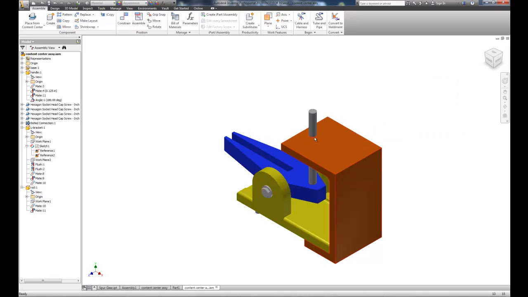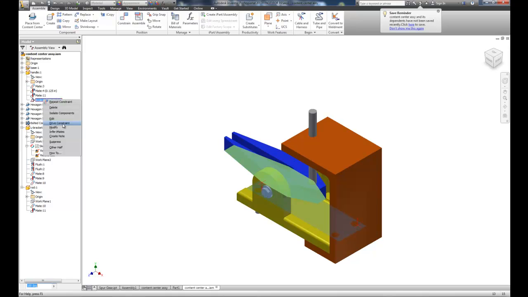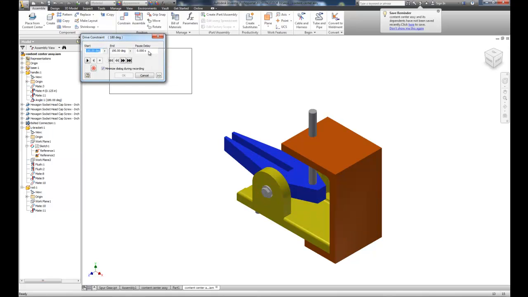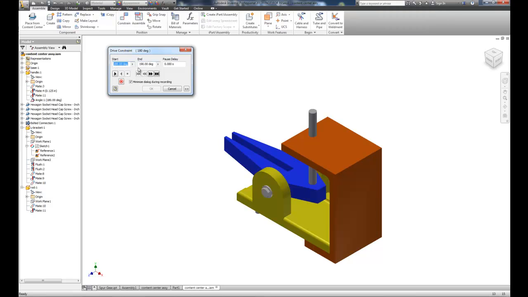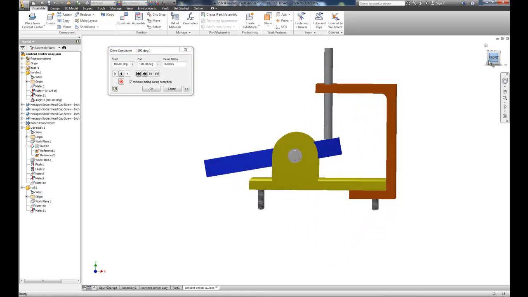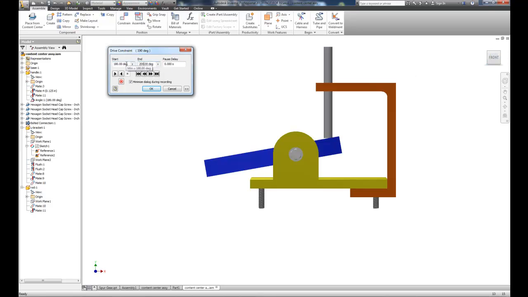And so let's go ahead and do 180 and apply it. So what we've just done here is we've made a constraint, this angled constraint here, that allows us to motion or show the movement of our object. And that's called a drive constraint. And so the drive constraint allows us to move, in this case it's going to go from 180 to 190, and we can see that it motions just a little bit. But how far do we actually need to make it move? Well, let's look at that front view again, and instead of 190, let's set it up for 200.